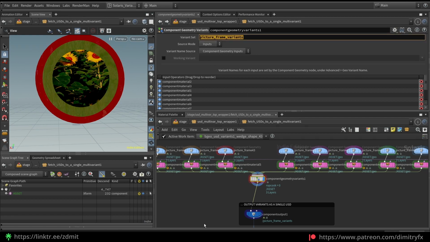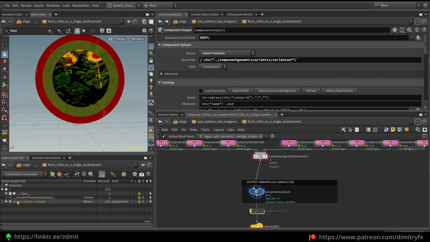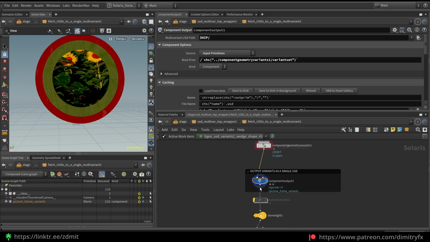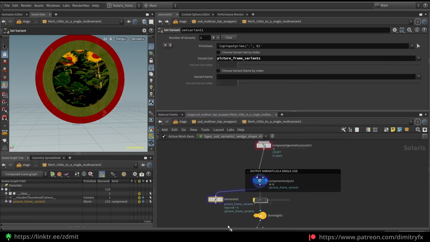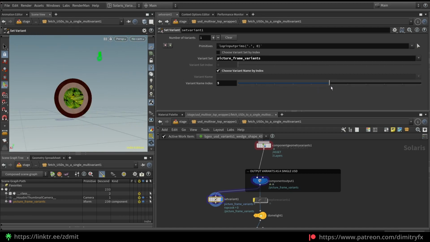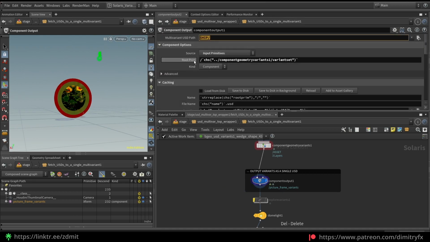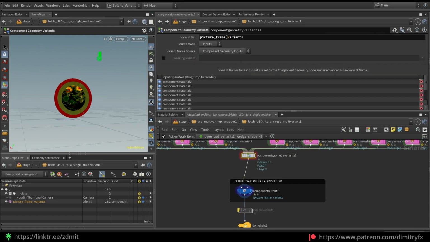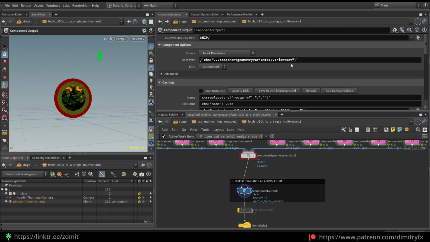And you name it somehow. And then you have a variance. And you can either explore variance or you can set variant. As you can see, it's changing. And after that, you specify a file path. It's also a spare parameter I have. And I'm also referencing a component variance geometry variant set name here. This is basically this name.